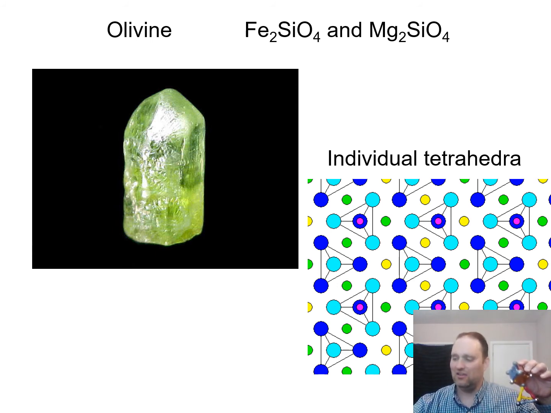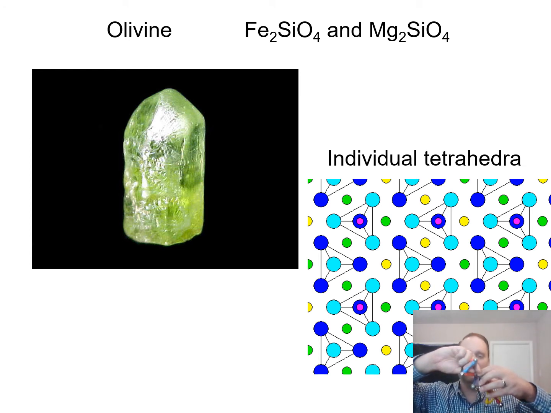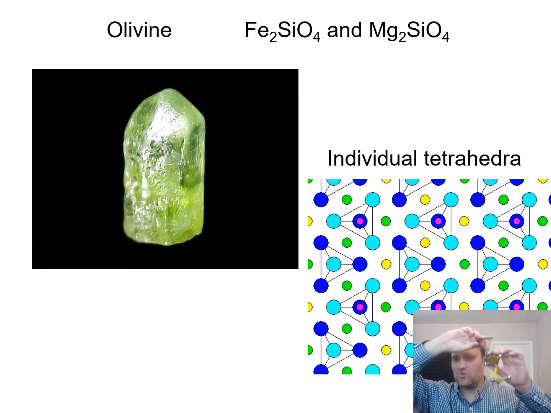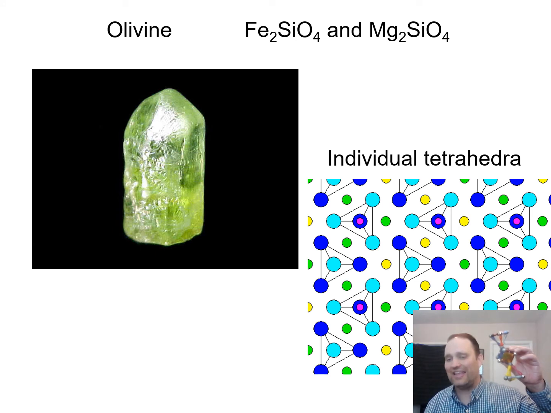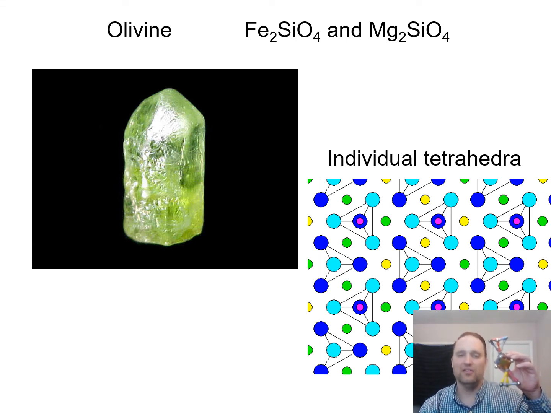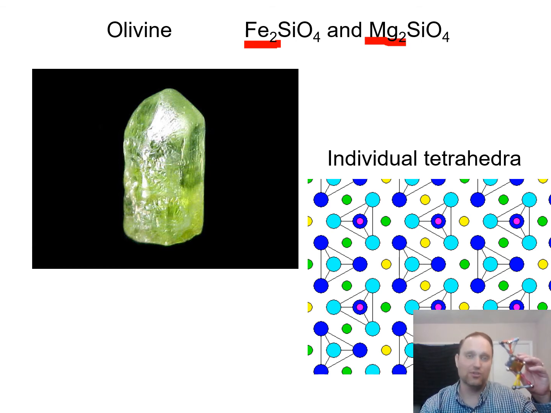And then you can combine some tetrahedra on the other side or wherever, but the tetrahedra are isolated from each other. That's what we mean by these. An important thing to remember for these isolated tetrahedra, especially as we look at olivine, is that they tend to be richer in more reactive metals like iron and magnesium, metals that tend to oxidize fairly easily.